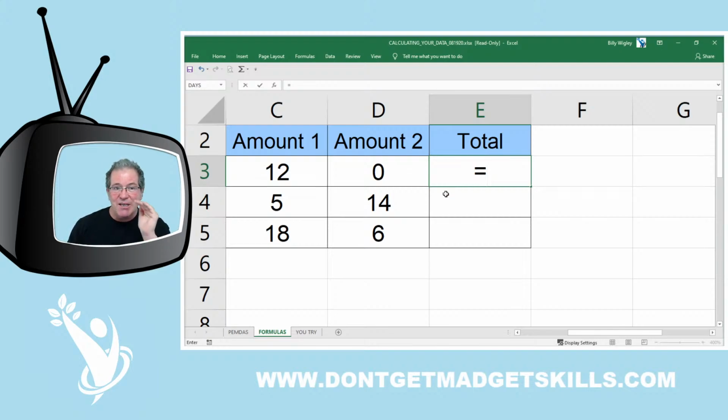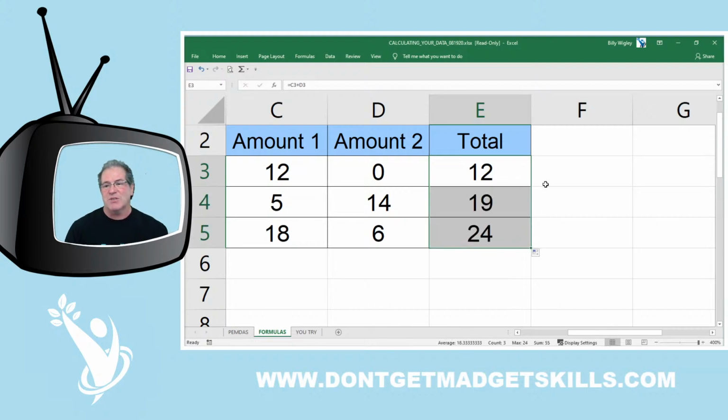And now we just click. Excel, take the contents of that cell, and then we press the plus and add them to the contents of that cell. Just like that. So now Excel is saying, all right, you want me to add C3 plus D3, so we press enter. Now watch closely what I'm going to do. I'm going to copy the formula all the way down. Click, click, boom, just like that.